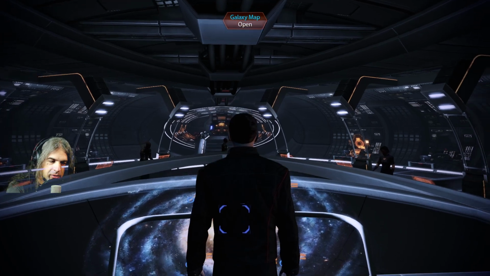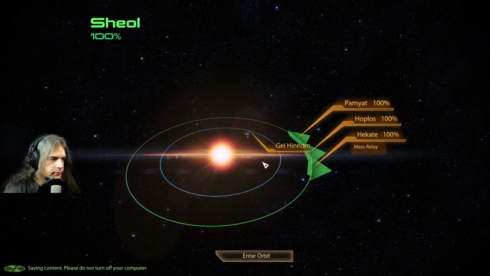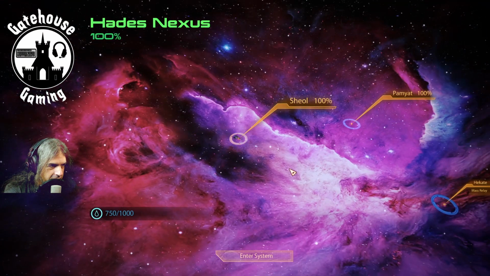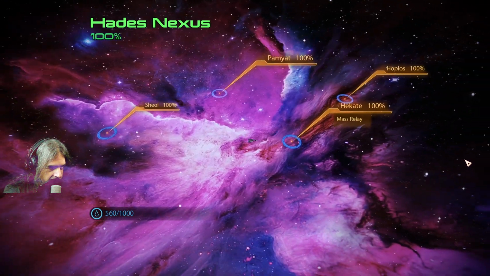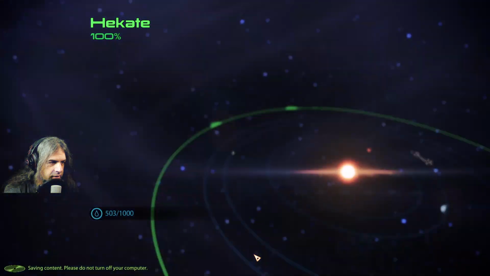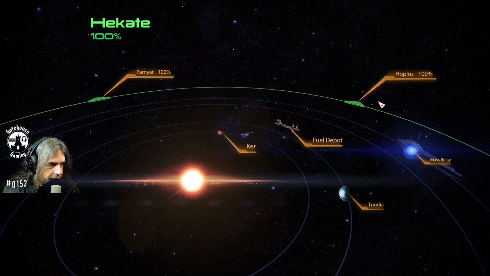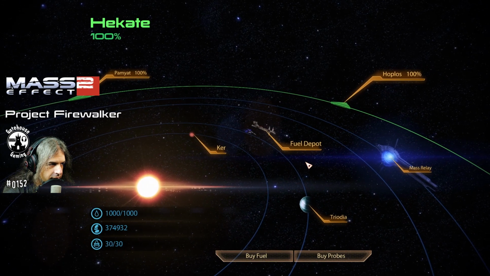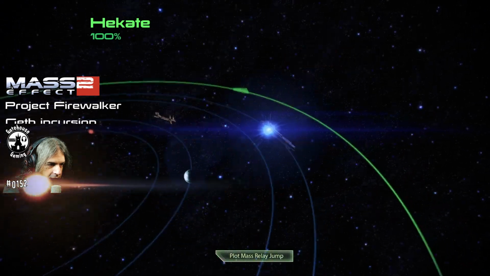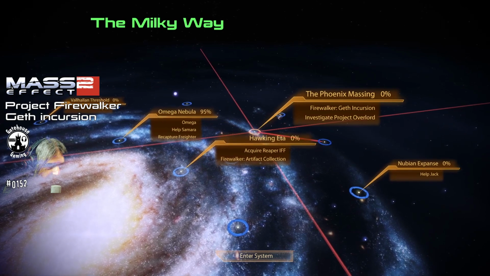Okay, we have done everything we have to do here in this star cluster, so we are moving to the next planet. All the missions, a couple of missions done. Just fill it up. Jump into the mass relay.